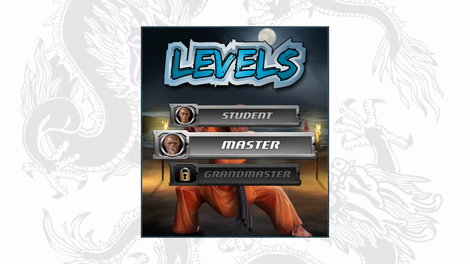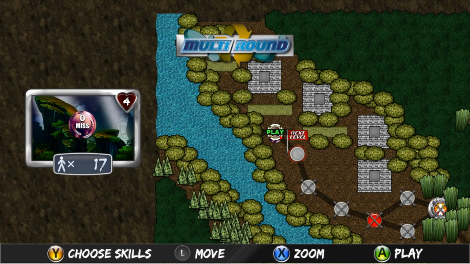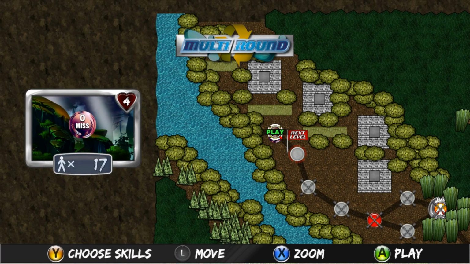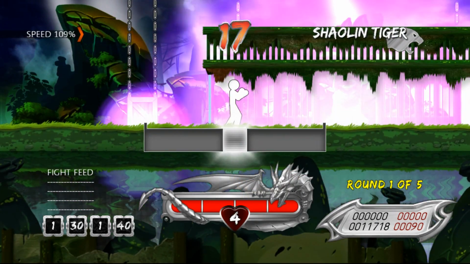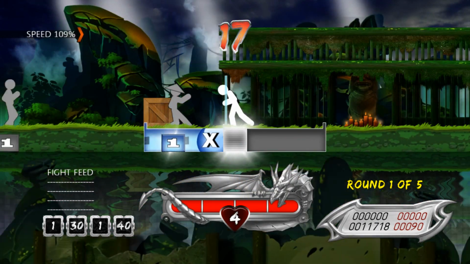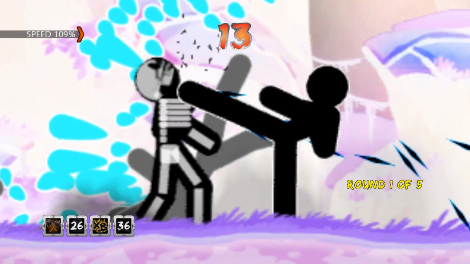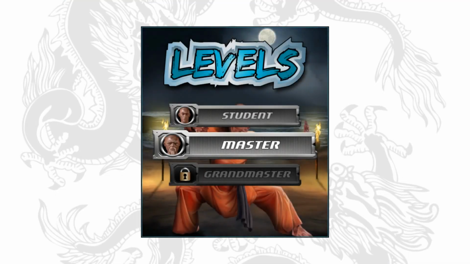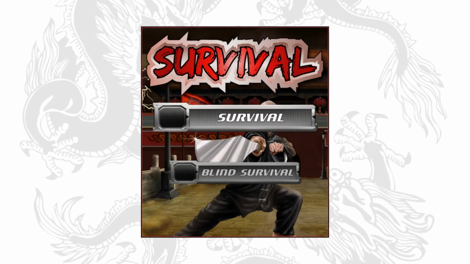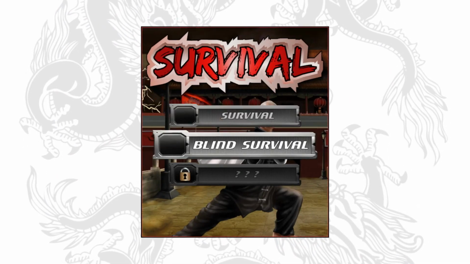Master is more difficult, obviously, but it removes the B and A prompts when the enemies come in. So as you can see, it's there, but actually it is... Maybe it's the other difficulty. Anyway, the other one is survival. Okay, blind survival. That's what I was thinking of.